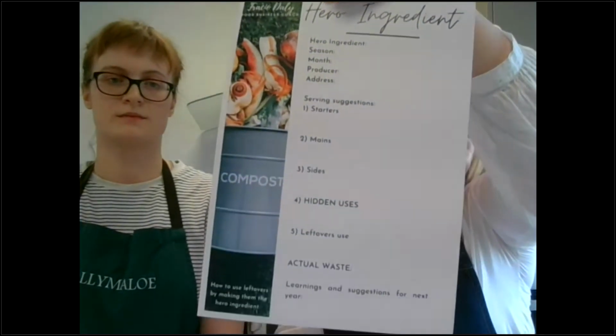So hero ingredients have come up time and time again for us here with the Chef Network and with Value Foods with our webinar, because it's very important to acknowledge the point of it. It needs to be more than the sum of its parts. So we have hero ingredient. This I'm going to make available to everyone. So this is very, very simple. I'm going to talk you through it. This is an SOP, a standard operating procedure, how to maximize your hero ingredient.